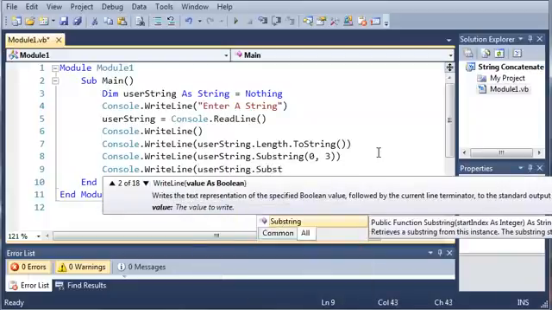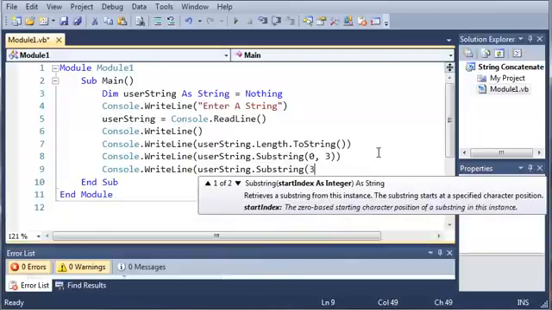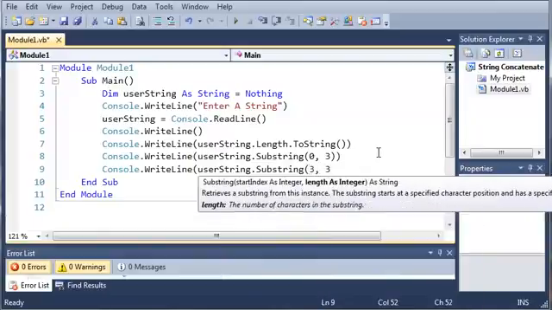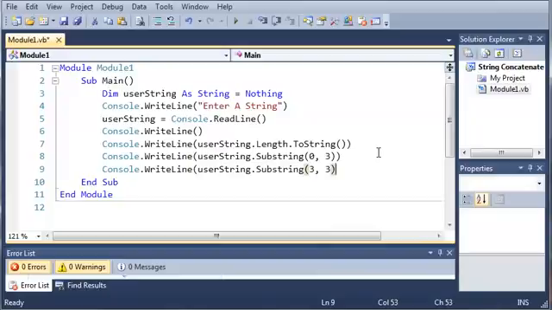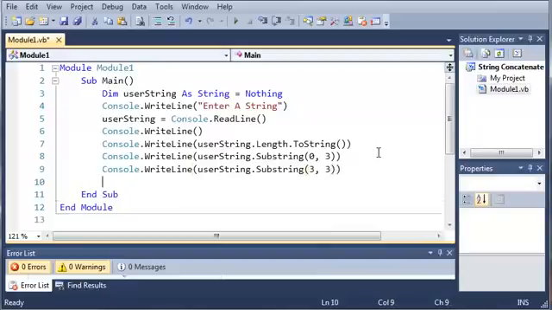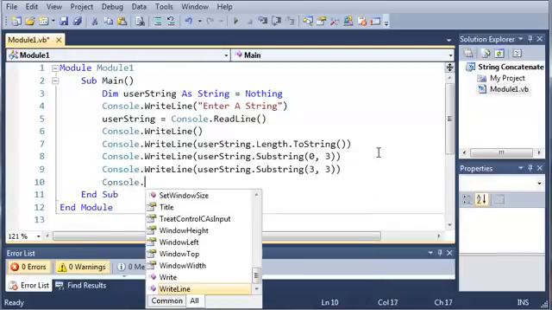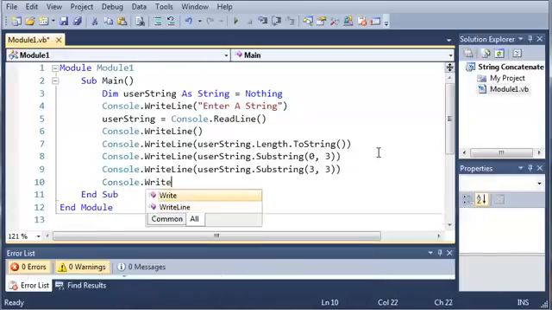Dot Substring, and we'll start at 3, and go ahead 3 characters. And then we're going to do this one more time, but a little bit differently.